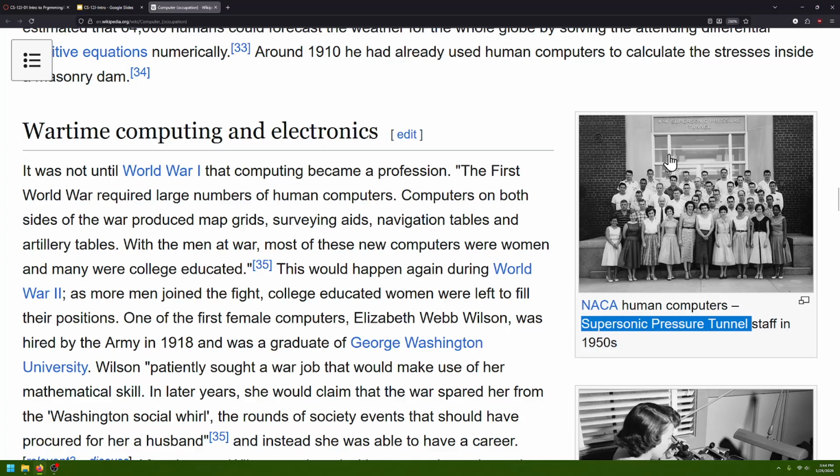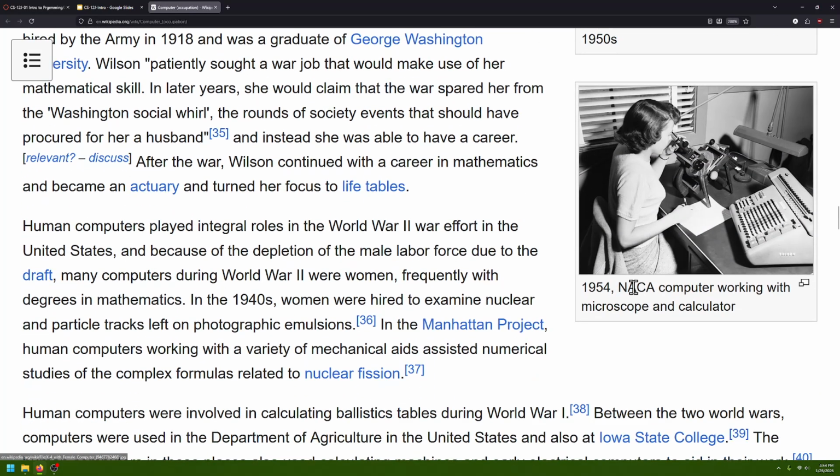They're most likely performing calculations to contribute to a war, I believe. Let's see, this is called a NACA computer. So this is a human working with a microscope and a calculator. So yeah, computer used to be an occupation.